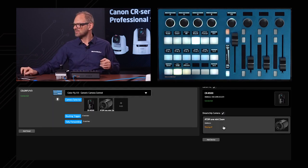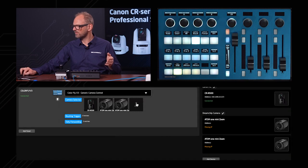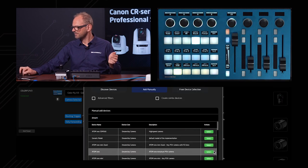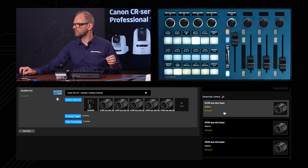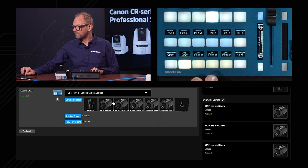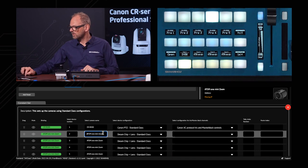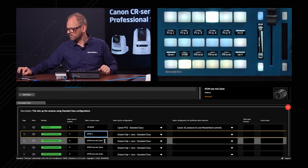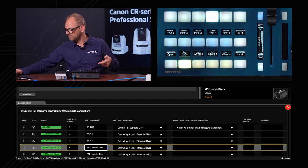That would work well here, so I'm just going to add that. It's added as a device in Reactor and you see it's missing its IP address. I'm going to add a few more so we have some volume to work with — picking multiple of these. Every time I pick one you see it's added under the device category called DreamChip cameras right here. On the controller you also see these cameras listed on the camera selector. If you want to change the title of these, you would go here and call it Atom 1, and the second one Atom 2. Notice what happens in the displays — we are updating the labels dynamically.